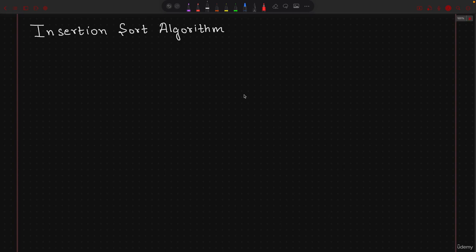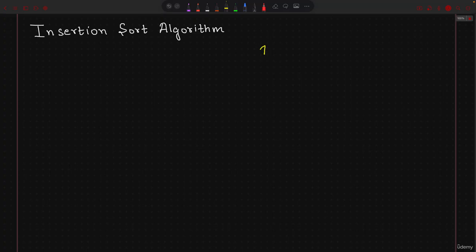So in this video, let us now learn about one more sorting algorithm, which is known as insertion sort. Now I'm pretty sure till now you must have coded and understood the bubble and selection sort properly. In insertion sort, we will be again doing the same thing. We will be given an array, right? So let us assume the same number of elements.